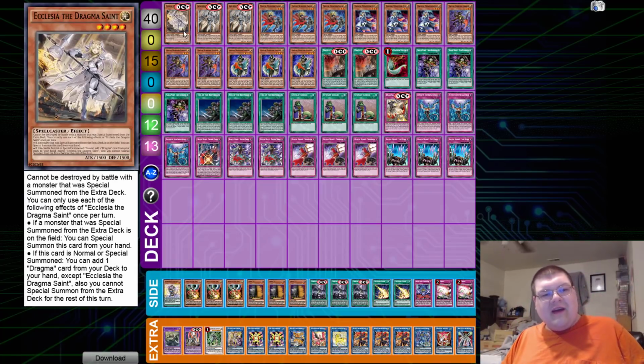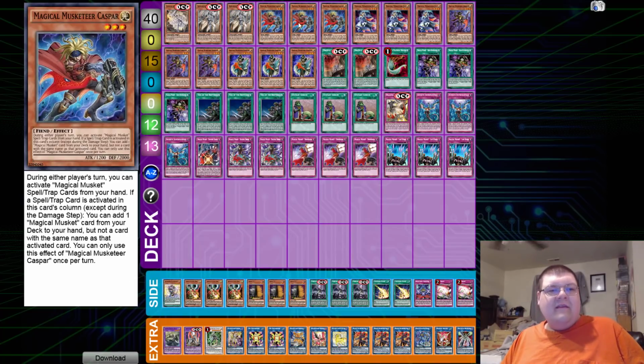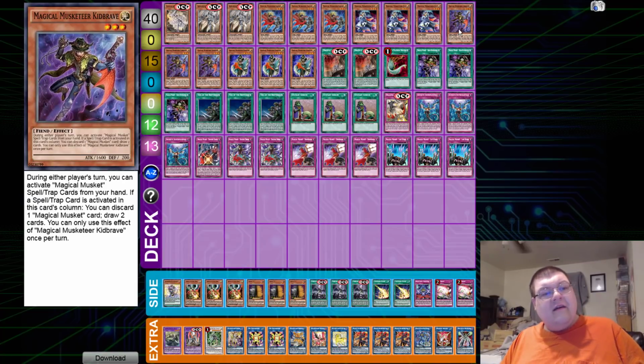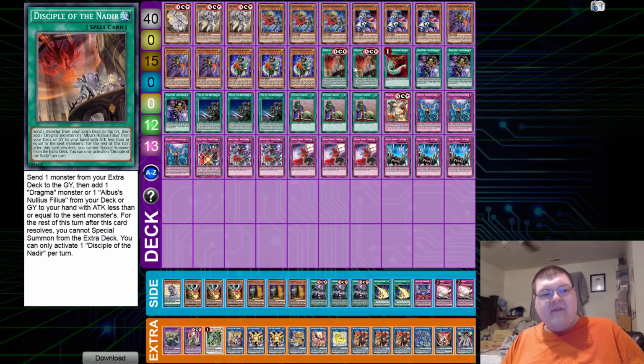So we have 1 copy of Ecclesia, Special Summon Searcher, 2 copies of the Fleur de Lis, the Dragma Knight, then of course triple copies of Caspar, triple copies of Doc, triple copies of Kid Brave, and then we have triple copies of Starfire. Alright, and then we have 2 copies of Disciple of Nadir. Honestly, you don't need to max out on this. I think that this is literally perfect.